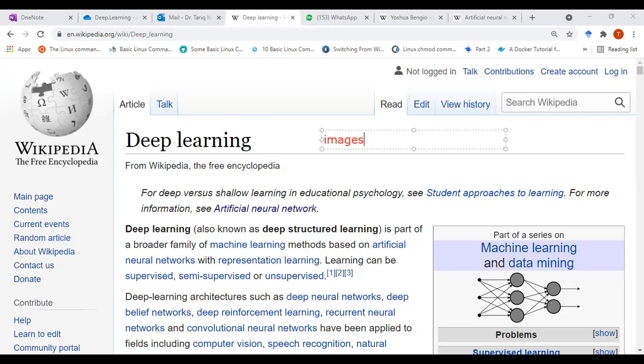Okay, I give it an image of a dog and the computer tells me that this is a dog. So that's also one field of research that is being used quite a lot nowadays. Related to images, we have at least 5 to 10 different problems like image captioning, image generation, image classification, image segmentation, which are necessary now to solve some complicated problems. So we'll see some of the problems right now.